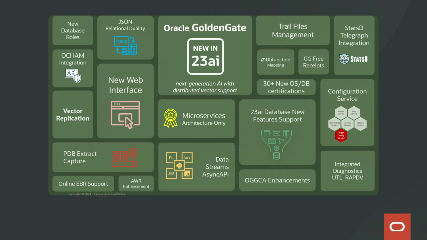Now, to get into some of the actual features. We have added a ton of functionality in GoldenGate 23 AI, way more than what I can cover in this presentation, but to help make sense of it, let's split the chart into sections. First, let's just look at the AI features, and we'll be covering these in more detail in a few slides.